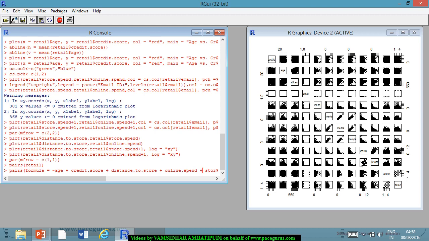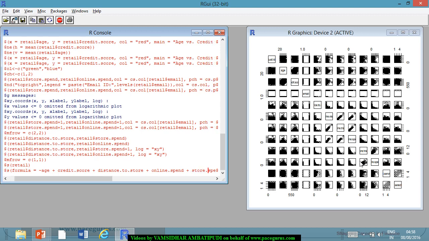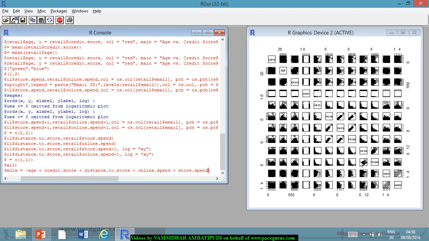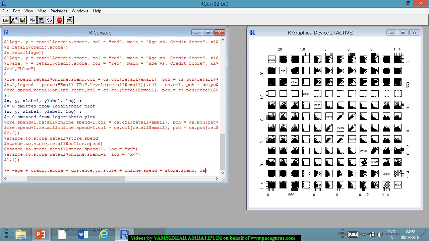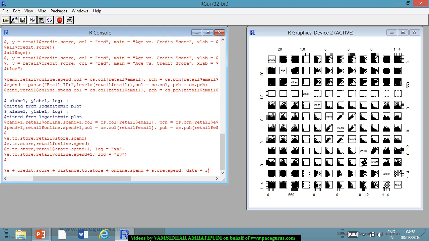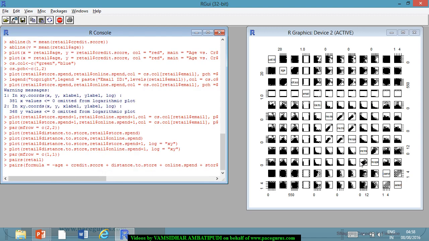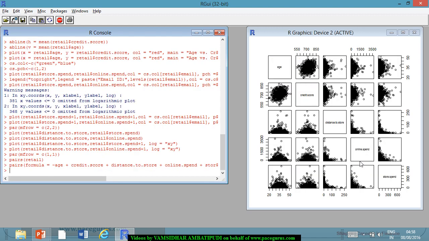That's it. And because these are from a data frame, I have to give data equal to retail. So it gives the scatter plot matrix of only these five variables. It's nothing but a separate scatter plot for each pair.